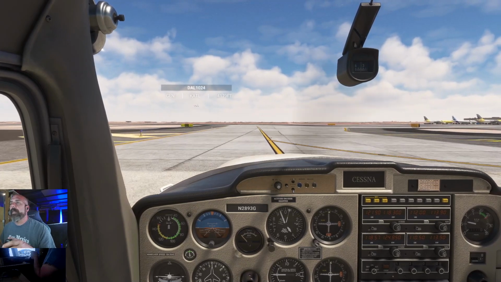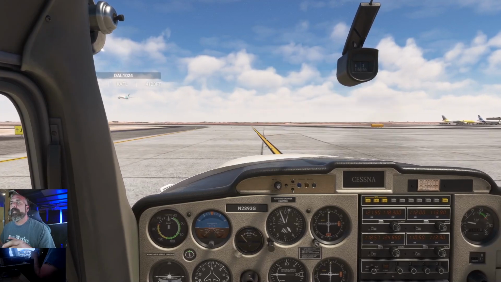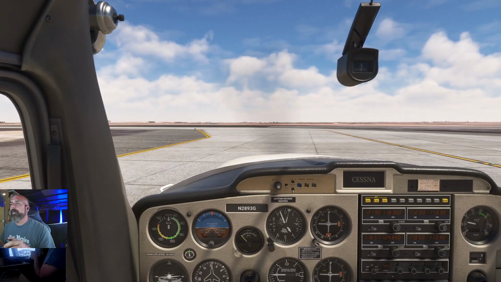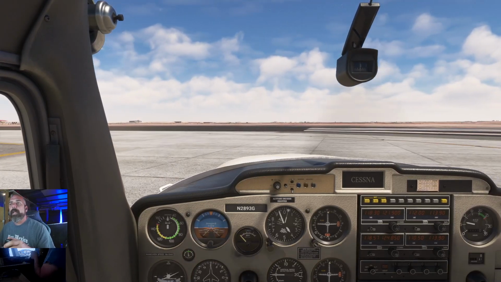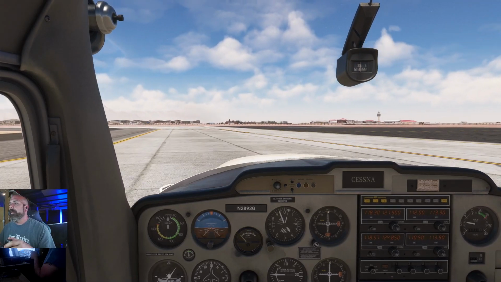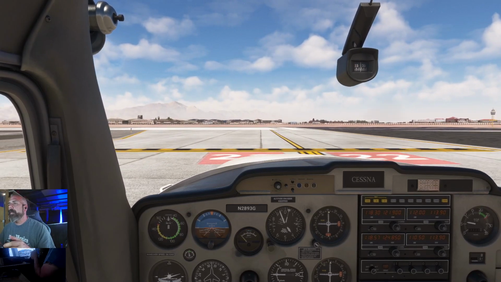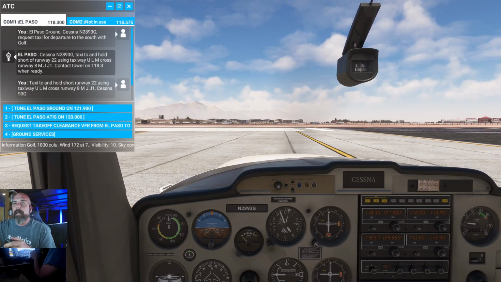That guy's coming in, Delta from Atlanta. Go ahead and switch over to tower, 118.3. Delta 1024, exit runway when able. I'm gonna stop here. And let's request our takeoff clearance.